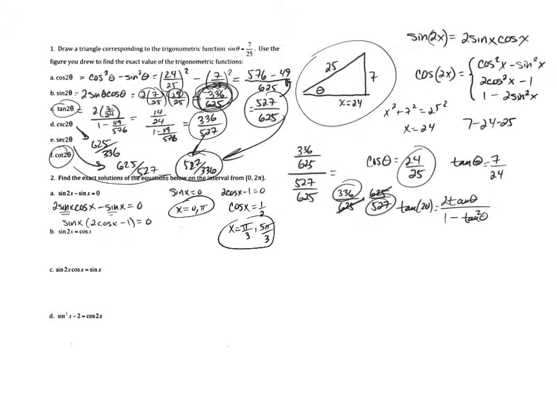So this next one's very similar. Again, we want to set these things equal to 0, so I'm going to say the sine of 2x minus the cosine of x is equal to 0. And then we want to turn that sine of 2x into 2 sine x cosine of x minus the cosine of x equals 0. And this is almost identical to the last one, only instead of having a common factor of sine, you've got a common factor of cosine. So you're going to factor that cosine out and proceed like we did in the last example. Probably take it from there.